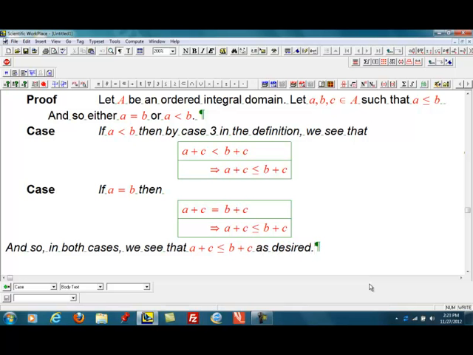Now, you guys are doing number 1. That one's a little bit trickier, so go ahead and try that. That's actually the transitive property for inequalities. But you're going to have to make an argument, again, split it up into your two cases, but it actually ends up being 4 cases for you. Because you have 2 inequalities that could break down into 2 options, and you have to go through all 4 options. Other than that, it's the same way that we just did right here. So go ahead and attempt that.